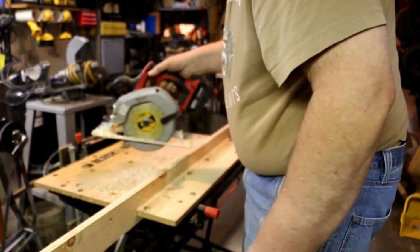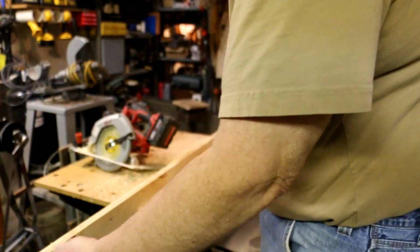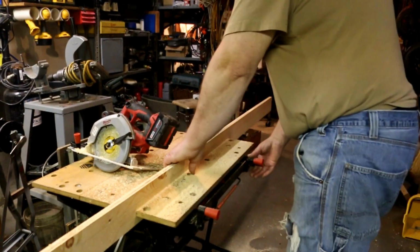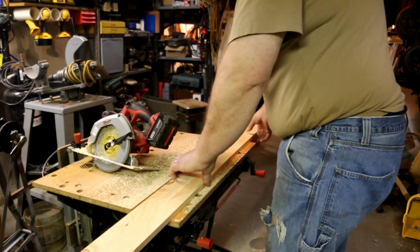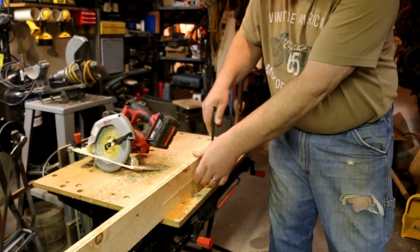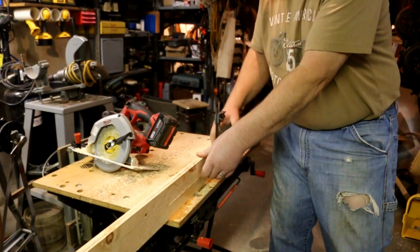Have to go a little bit past the line because otherwise it will not cut deep enough, because the blade is curved. I'll still have to chisel that out, but I don't want to go 4 inches past. It weakens that spot. Yeah, we're down 1.25 inches. That's good.